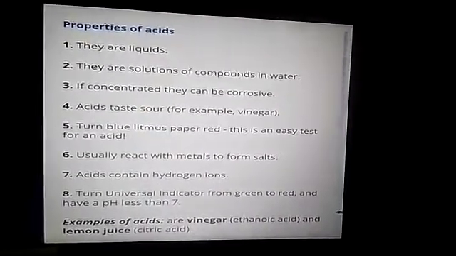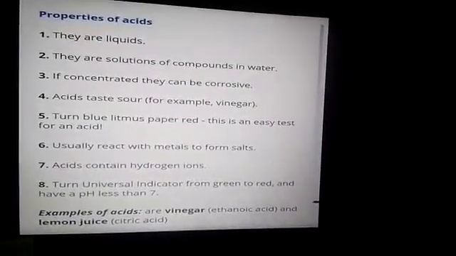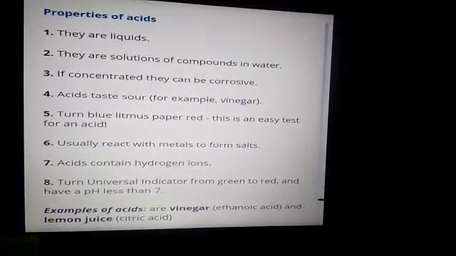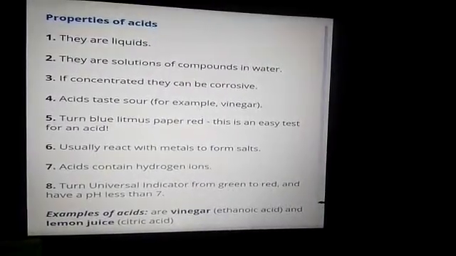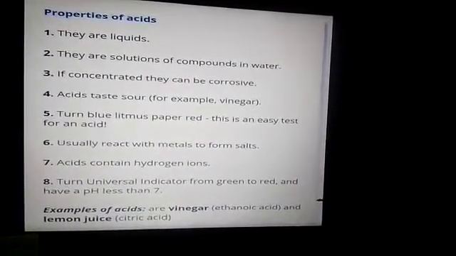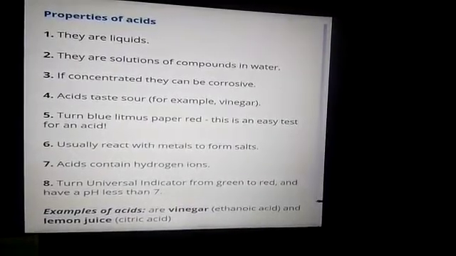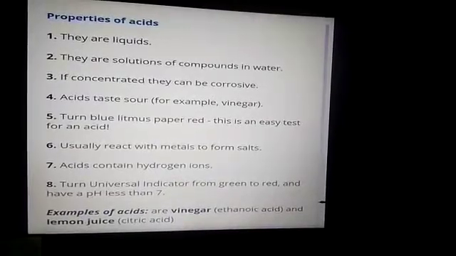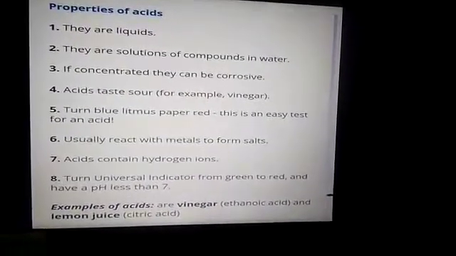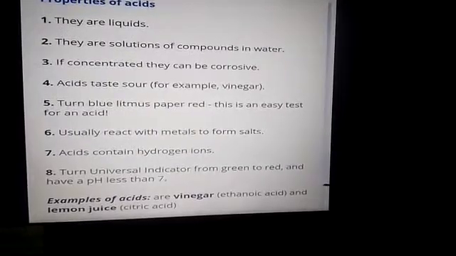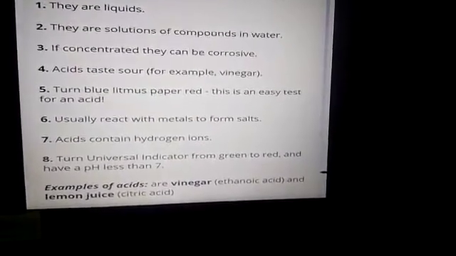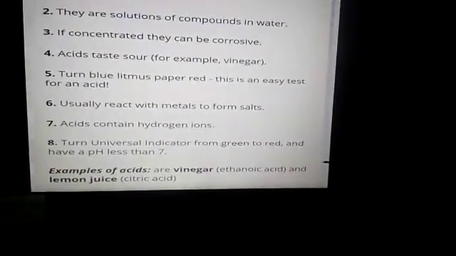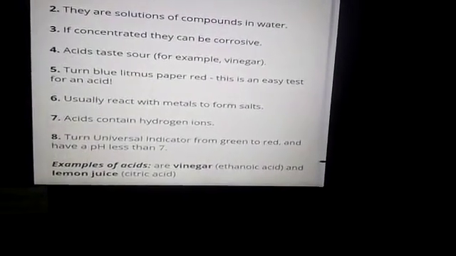And next, chemical properties. Chemical properties, reaction with active metals. Both dilute HCl and dilute H2SO4 react explosively with active metals like potassium, sodium and calcium, and with less reactive ones like magnesium, zinc. So nitric acid is a very strong oxidizing agent, so it is not used in the preparation of hydrogen.